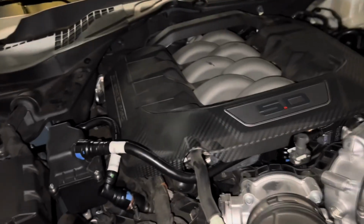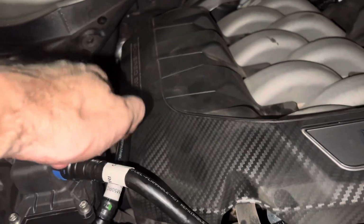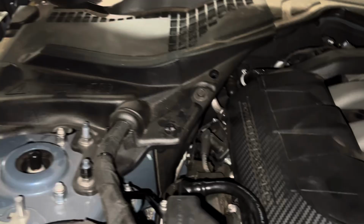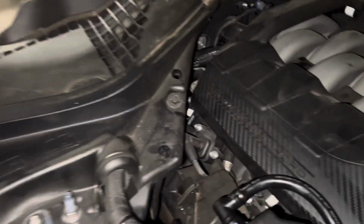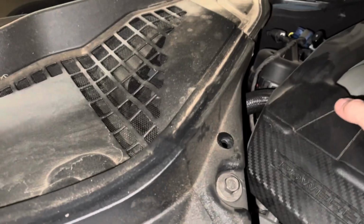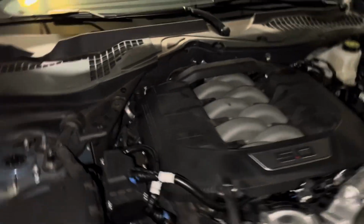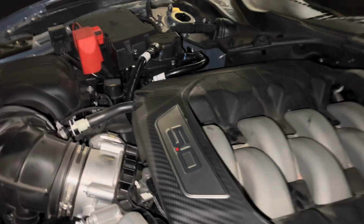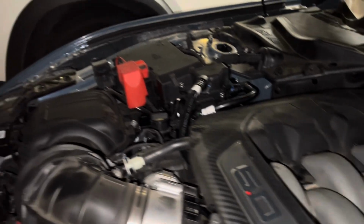One thing to remember is you need to lift that PCV up and slide the engine dress-up cover under it. Make sure that's tight. Felt a little loose when I tapped it, but yeah, make sure you get this guy up and under. It won't fit if you don't do that. Yeah, I think everything else is good. Hook up your battery again. Should be good to go.